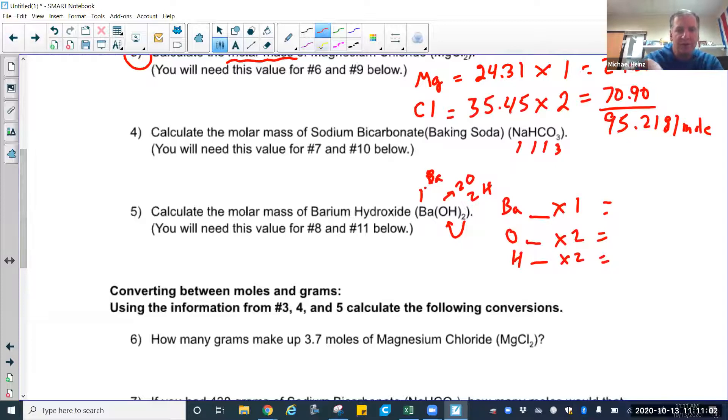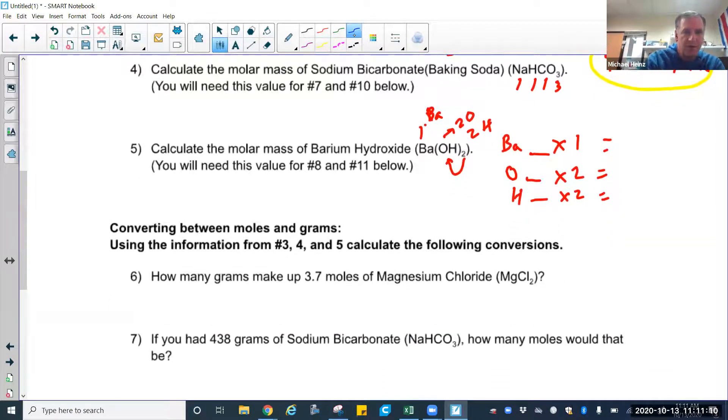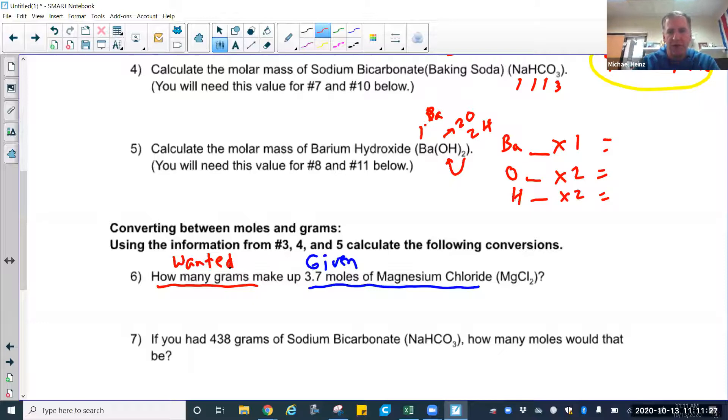All right. Let's remember that that molar mass of magnesium chloride is 95.21. We'll use that a couple of times. In this case, my given is moles of magnesium chloride. My wanted is grams. So I'm going from moles to grams. If you're using the mole map, in this case, I'm starting - we had the heart that said we love moles - so I'm going from moles to grams. So it would be one mole over the molar mass is the conversion for that. That's the direction we're going on the mole map. I encourage you to use that just to help you get started. Because we're going to use this all year. When we start doing reactions, you're going to need to understand how to convert moles and grams and particles.